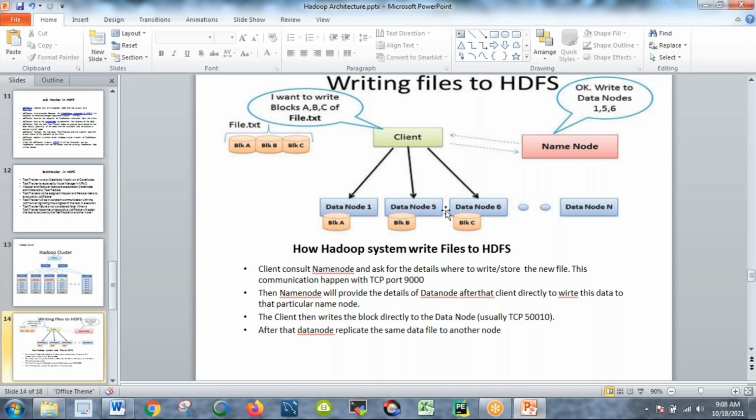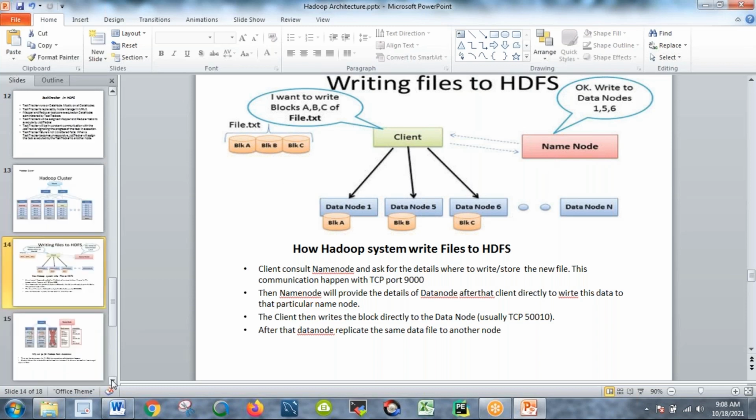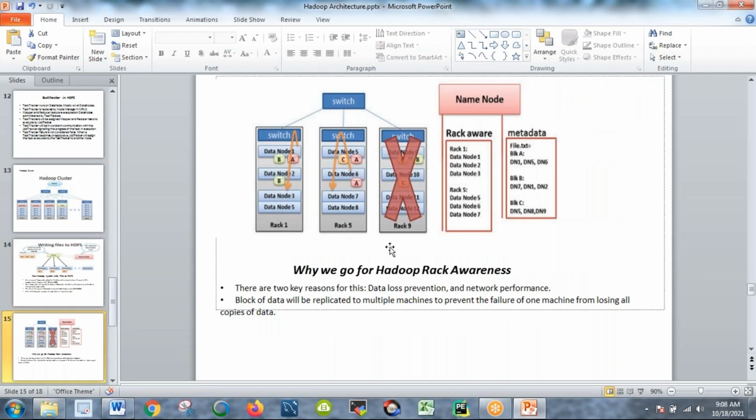So in this scenario, what will Hadoop, or the name node, do? It will start making data replications. So what is replication? It means every block will be copied 2 more times onto different servers, and that is also decided by the name node. You can see here in this particular diagram.